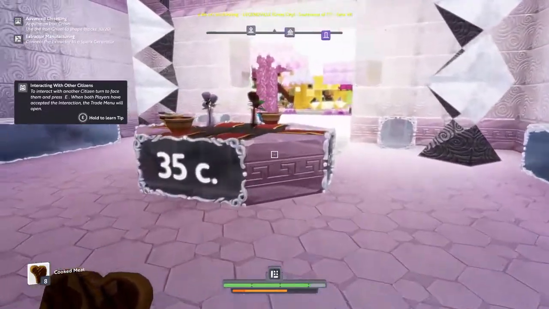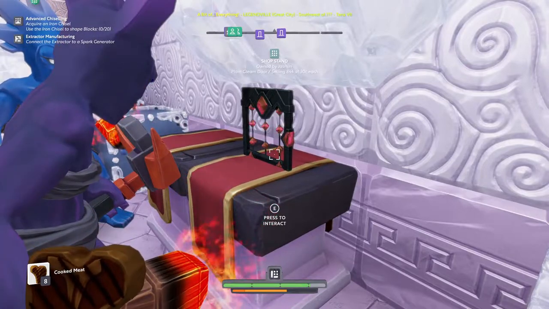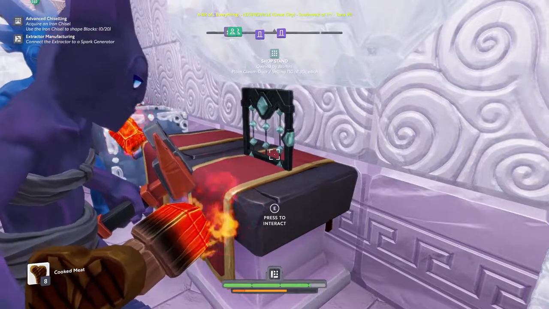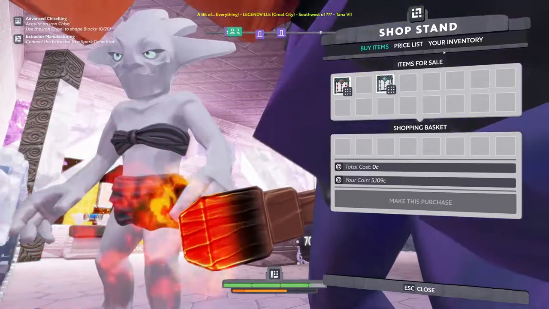24,000. Hold on. Let me see. Oh, no. I'll have to put that back. You have to buy the whole stack. You don't have to buy the whole stack, right? Yeah, they're all selling at 30 coins each. Do you have to buy a whole stack? I don't think you have to.